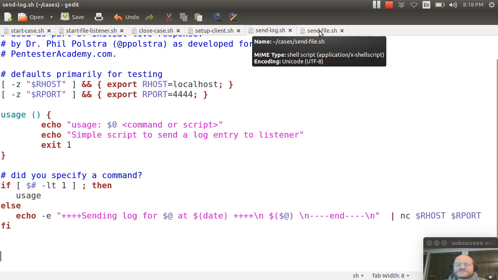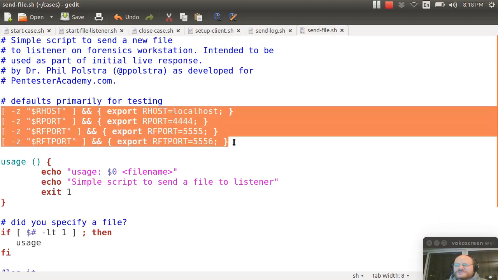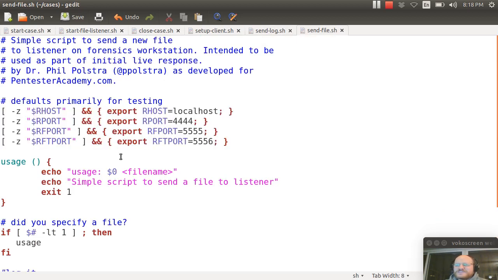We have another script here for sending files. Once again, I have this construct for setting up default variables. In this case, we have two additional environment variables, RF port for receiving a file name, RFT port for receiving a file transfer.